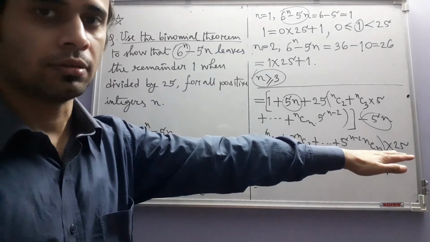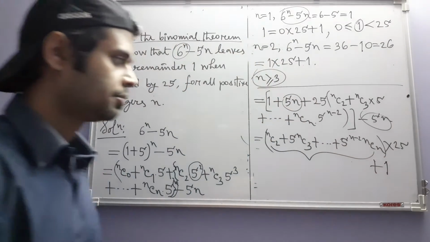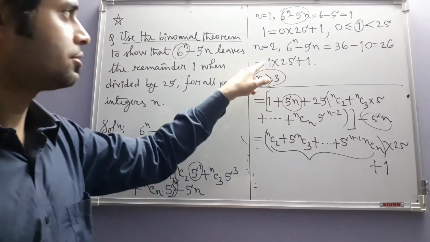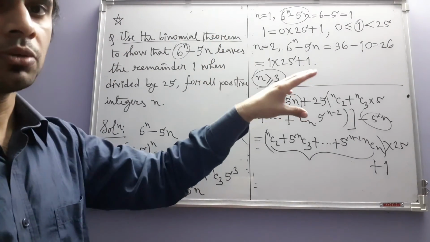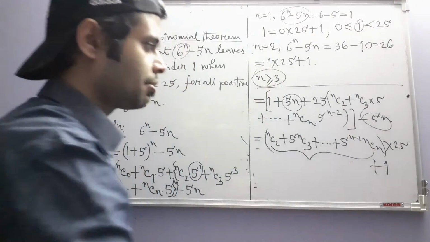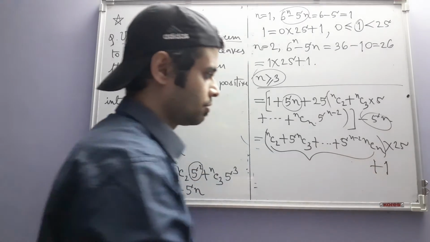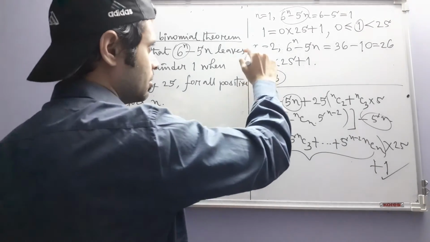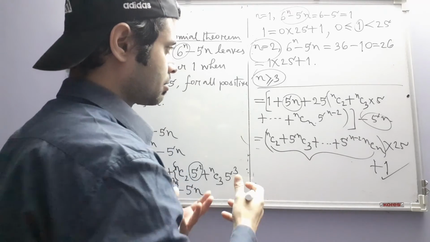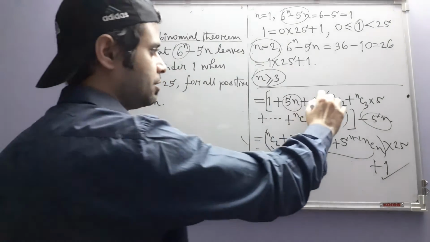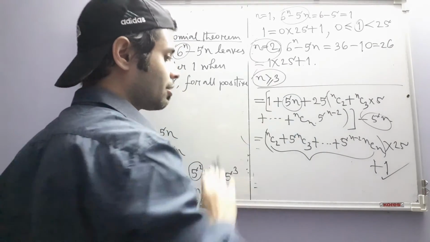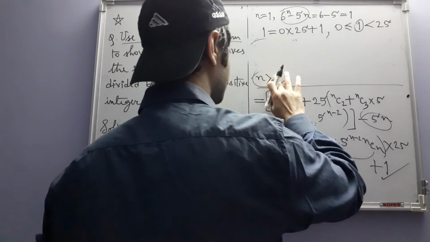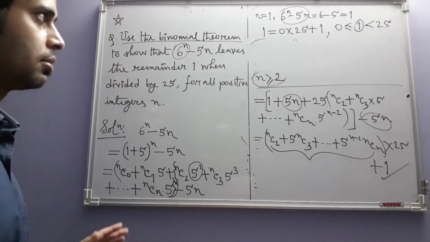Now you look at this form. What about this number? Whatever it is, it is a positive integer, right? Times 25 plus 1. So it's of the form a positive integer times 25 plus 1. That means when you divide this number by 25, the remainder is 1. So we have proved this. Okay. In fact, actually I think we should not have verified this also, because we can start taking 25 common out when we have n at least 2. So you need not verify this also. You can take n greater than or equal to 2. That will get the job done.